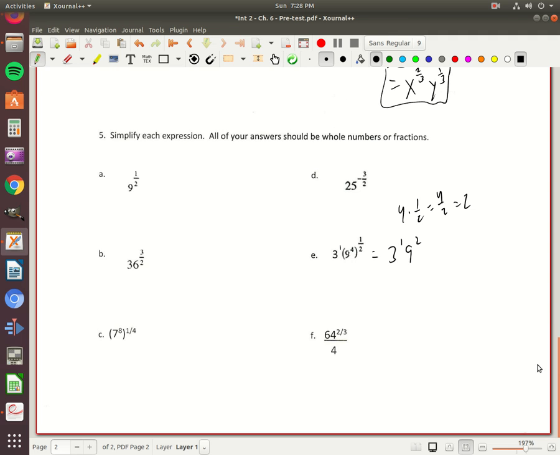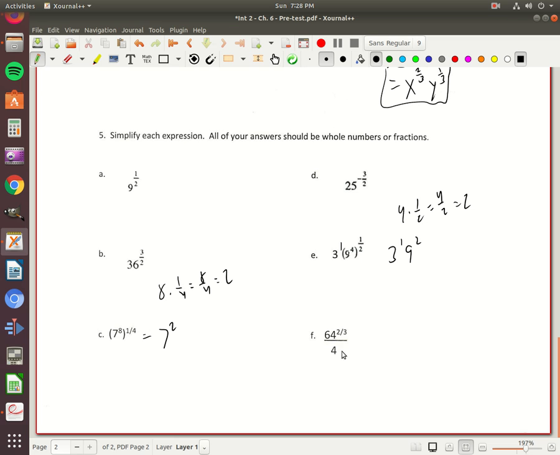And in the same example, if we look at this one, again, it looks difficult, but it's really not. It's just 8 times 1/4, and we're going to get 8/4, which is 2. So we can write this as 7 to the second power. And now, obviously, you need to keep multiplying it out and solving it, but I don't want you to forget that exponent rule that you learned in Integrated 1. Kids always struggle with these on the test. You're going to get problems that look very similar to this, and I just wanted to go over this real briefly to make sure that you don't miss these problems, because again, the expectation is that you will know how to do these things.